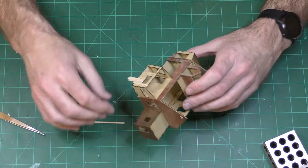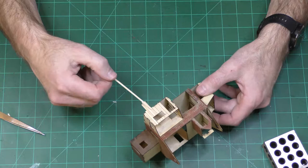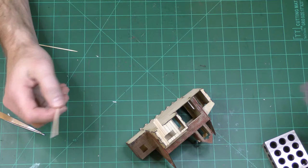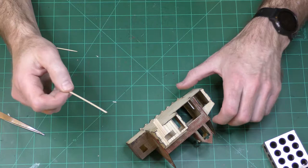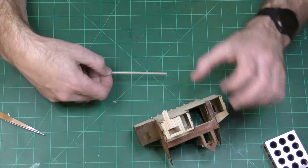So I'm attaching the 1x8s to the siding here. And with strip wood, one of the things you want to do is use some 4/0 steel wool and run it over a couple times to get rid of any of the little splinters that stick out, because they become very noticeable when you paint them and when you look at them up close. So it really makes a difference in the appearance to do that.